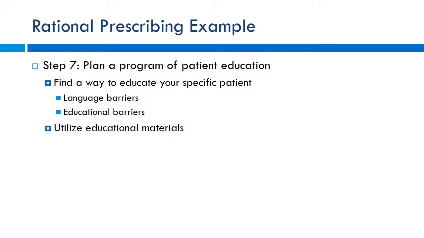So next, plan a program for patient education. Make sure you're addressing things like age barriers, language barriers, educational barriers, and utilize any kind of materials you can. Usually a lot of places will have pre-done printouts that will already be generated based on the type of diagnosis you make, which is nice because it'll already be pre-done for you. You can hand it to them, say, hey, if you have any additional questions, let me know.